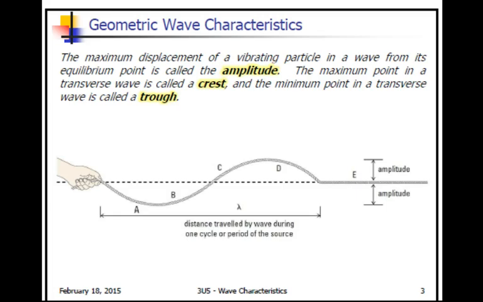And the amplitude, when we have that amplitude reached above the equilibrium point, or the line of vibration, we call that a crest. That would be something like what we see here. This would be a crest. And if we have an amplitude that's below, we'd have a trough, which would be like what we see here. This is a trough.